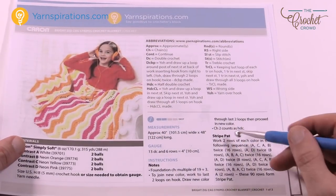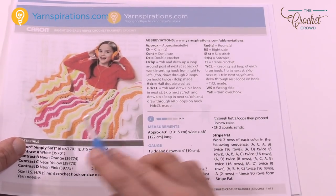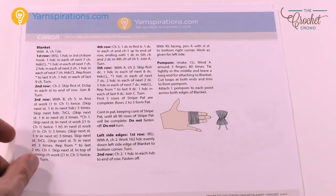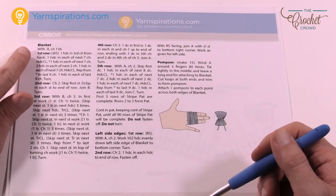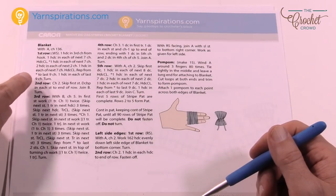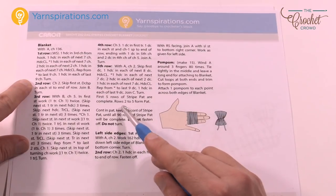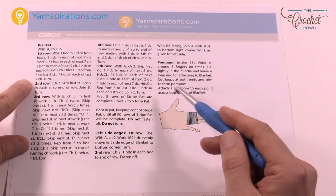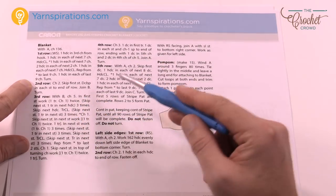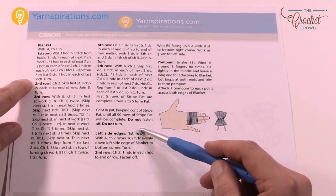Going back to the instructions you'll notice the stripe pattern. This is giving you what the breakdowns are for the different colors that appear and the order in which they appear. On page two is when you actually physically start the blanket. If you want to start it exactly as shown, you can chain 136 and continue along. Once you get to row five you go back to row two. The pattern is the actual color. You keep repeating rows two, three, four and five until you get to the size you would like. It's a really easy pattern to follow.